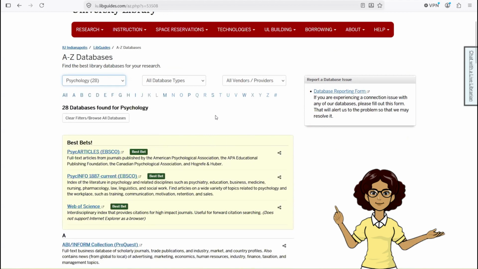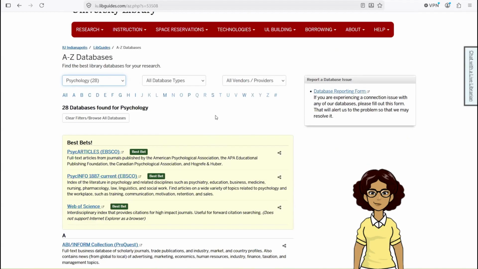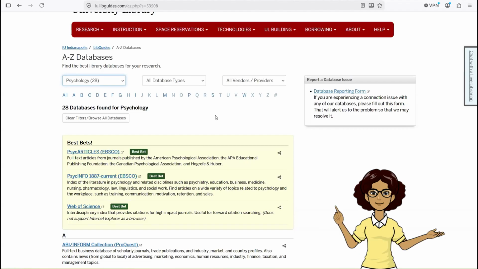Because yes, there are hundreds of these databases within our system, but you may want to pick one of the databases that is most relevant to you and your topic. Again, going back to our analogy about how databases are like the grocery store that you're going to go to find your ingredients for your overall research project, just like you would go to a Kroger or a Walmart or Trader Joe's for different items.